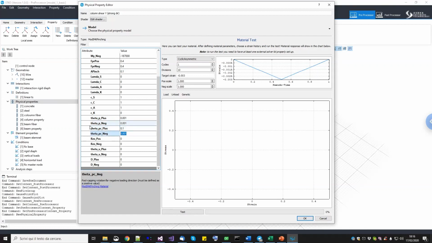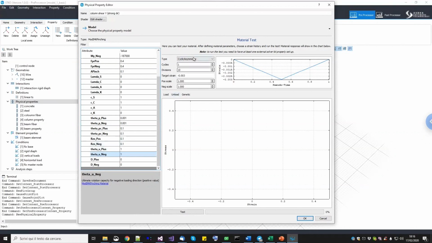Same for this. And same thing for the residual stresses. It will be 0.1 of the total strength. And then the ultimate shear strain will be just a large value, let's say 1. I don't want to make this model drop to 0. So let's put 1.